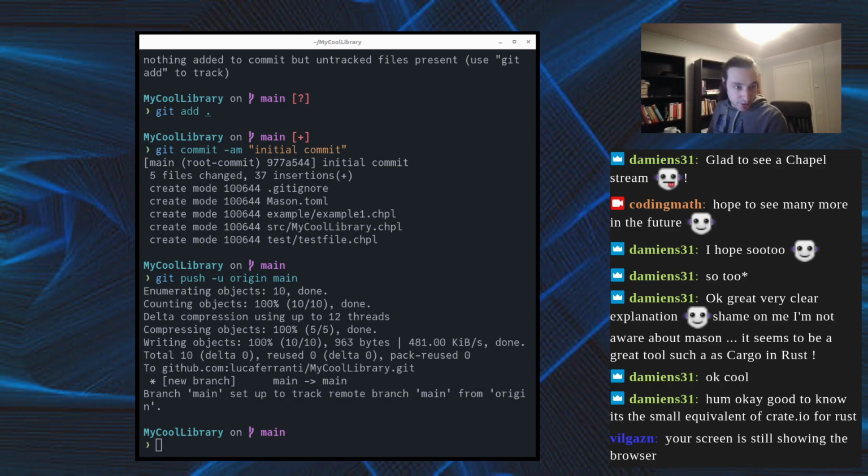Yeah, and let me just quickly check if I have actions enabled, or if I need to change that. Yeah, I think actions are enabled by default.